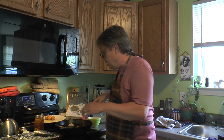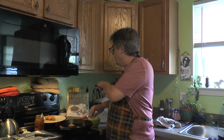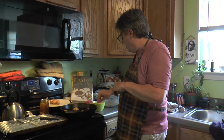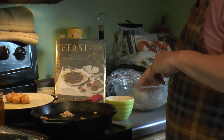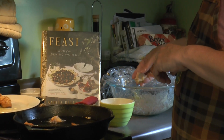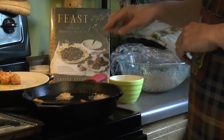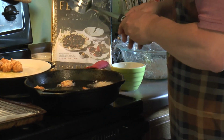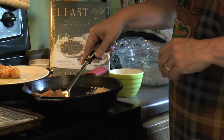I've got a couple cooking here. There are a couple of suggestions in this book, Feast, Food of the Islamic World, on how to make the little balls, but I'm doing this one. You just wet your fingers, grab a little ball of the dough, roll it up. I have about 2 inches of oil in here. You want it really hot, and you want to continually stir them around until they get nice and golden brown. About 7 to 10 minutes.